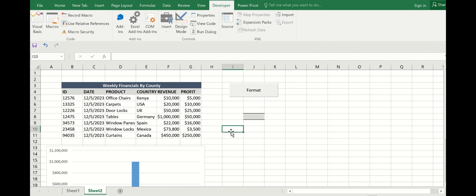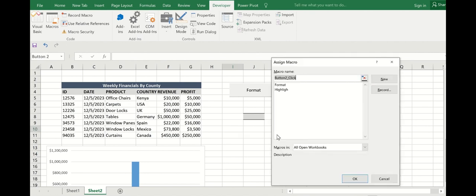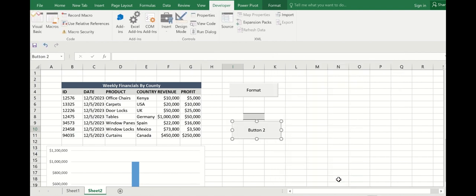Then we come to insert, and we insert a new button. Draw your new button there, then assign it to the second macro that we had created, then click OK. Once you click OK, rename your button as highlight, then click out.